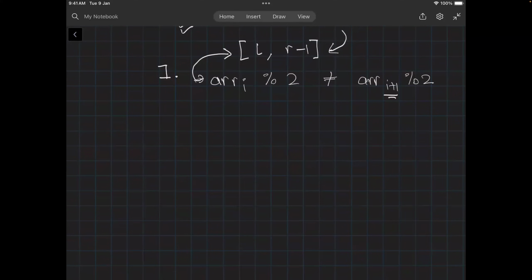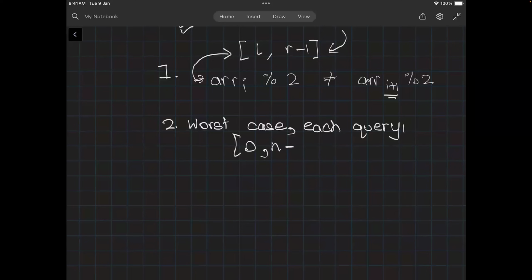Now, the second thing is, how do we go about solving this problem? Because if we run a simple for loop, worst case, each query, let me write this down, guys. First case, each query is of type 0 to n minus 1. Yes or no, guys? Worst case, what is the largest range possible? 0 to n minus 1. And if we do a brute force, that is iterate from L to R minus 1 for each query, it is worst case O of n per query.